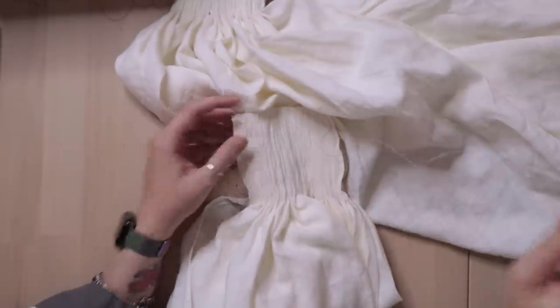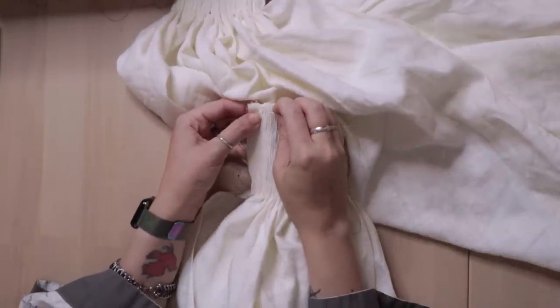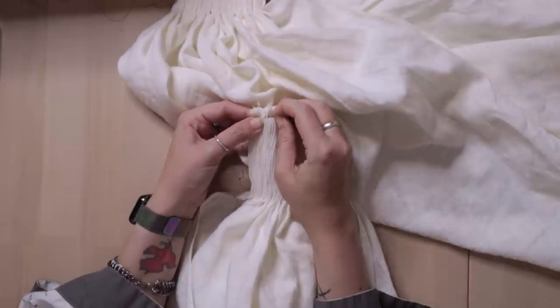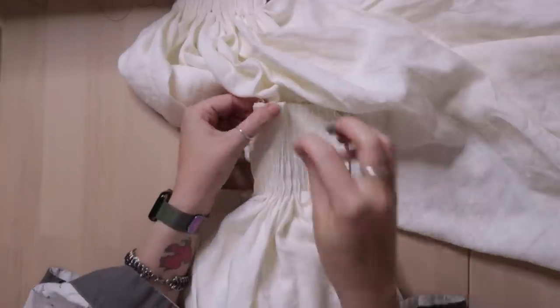Next up, I'm going to be adding lines of stabilizing stitches where the lines of gathering threads are on the back sides of the apron. This will take the form of a back stitch that catches two pleats at a time. The pleats will be secured from the front by the smocking stitches.